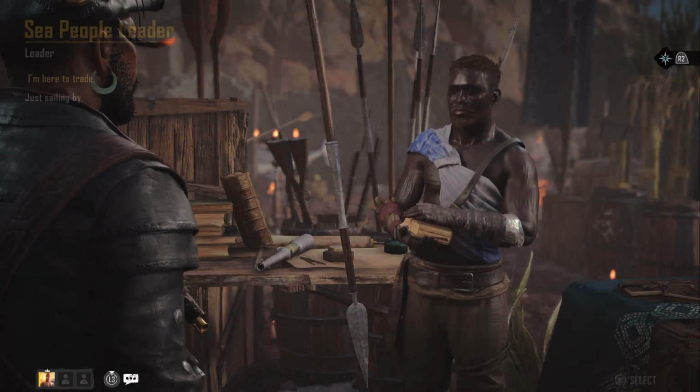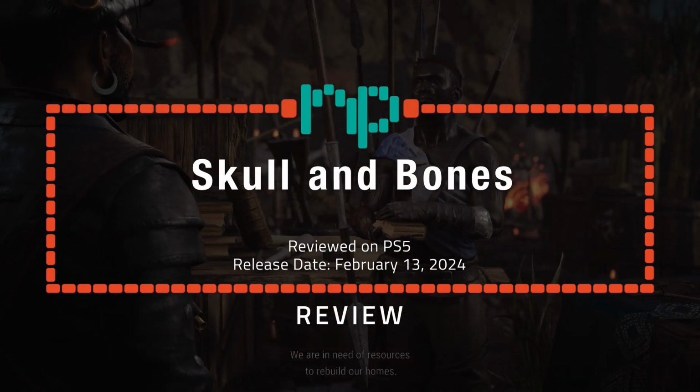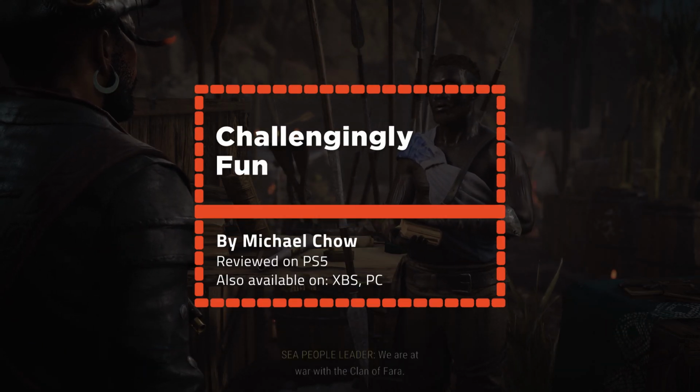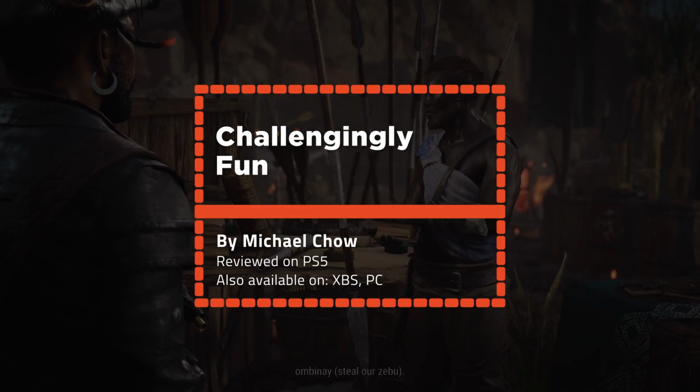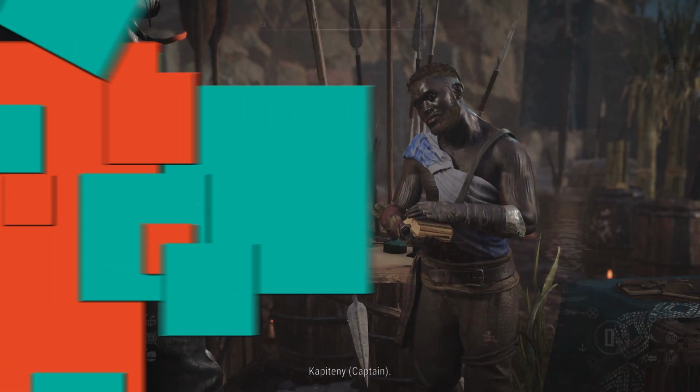Camp. That is good to hear. We are in need of... Forgive us for being wary. We are at war with the clan of Farah. Those ruffians raid our set. If you are not an agent of the Farah clan, then you are most welcome.